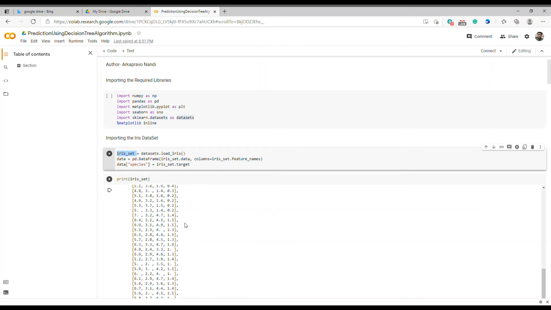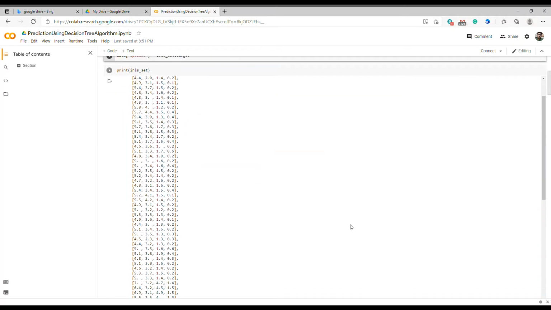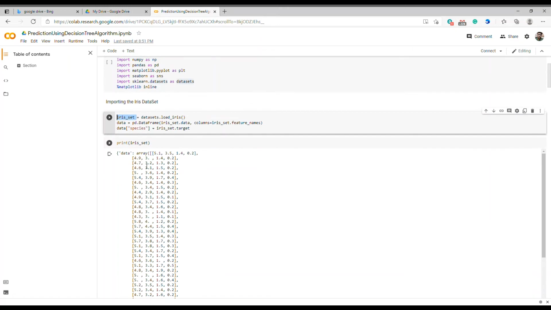Right. So here I am printing the iris_set variable, and here are my 4 columns, which are termed as feature names. All these 4 columns are put into this data variable, and I am creating it as a data frame by using the pandas function.